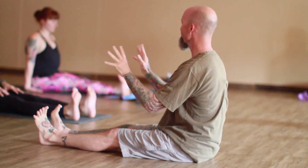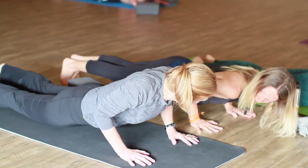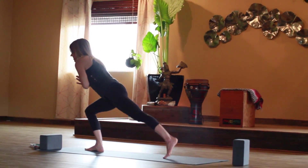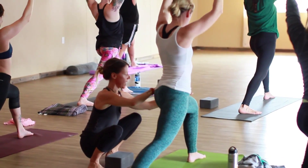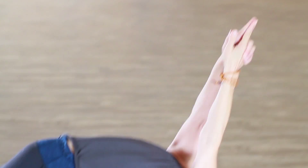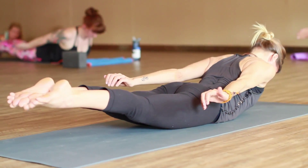It's kind of in a workshop format, so Rick will usually warm the students up and then I'll do a little workshop and we really take our time. We also create an environment where you're free to ask questions, and if you're having trouble in a pose, we can help you find the correct alignment. We create this understanding in the body that translates into your practice and the other faster moving classes.